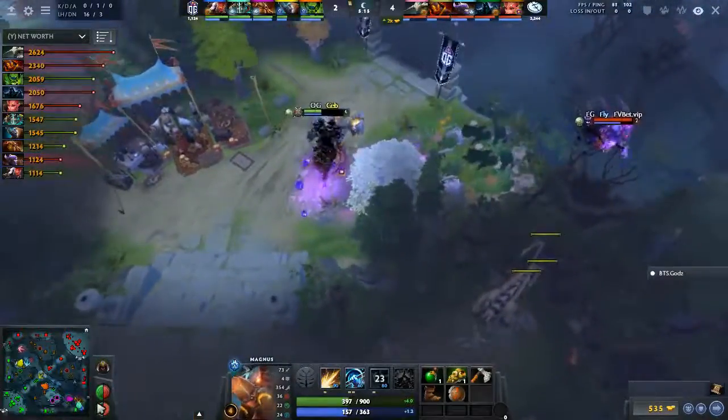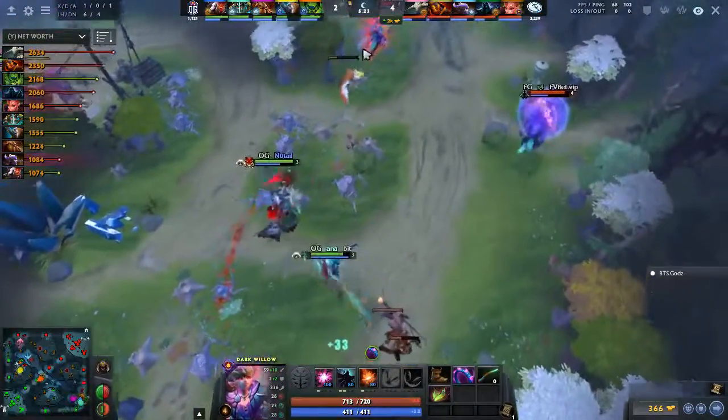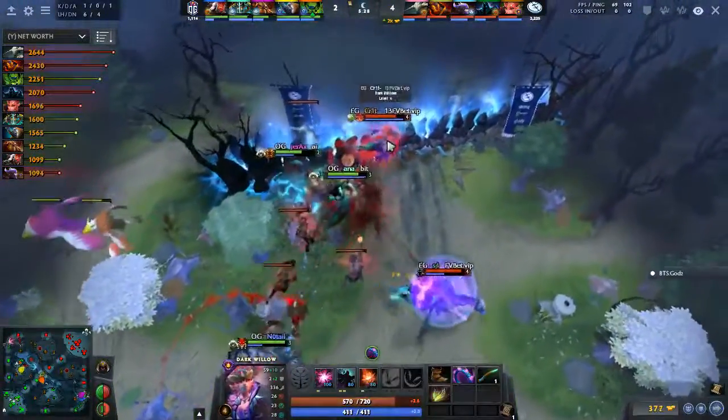Hero back to the high ground, Save gets back to safety, and things settling down here in the lane stage, but EG have a 2k gold lead already. This laning stage has been very favorable for them with the kills they're getting, the farm they're securing. Sven, RTZ absolutely free farming, but they've got to be careful.